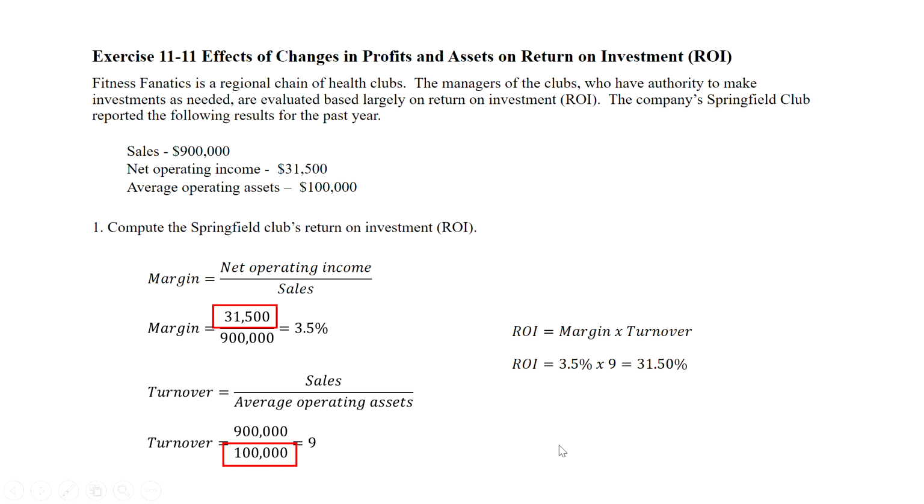You may ask, well, why did I waste my time looking at margin and turnover? Well, one, on the exam, you're going to have to know how to calculate margin and turnover. And I think doing it this way, though, stresses that having a higher ROI or impacting ROI is the combination of being profitable, that's what our margin is ultimately measuring, what's our profit per sales dollar, but also utilizing our assets wisely to generate our sales, which is what turnover is measuring.